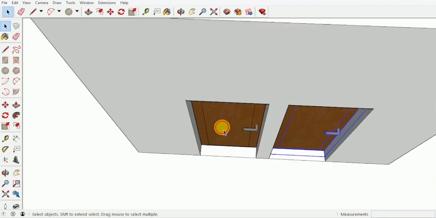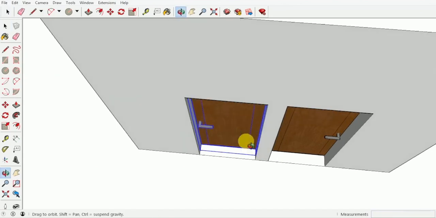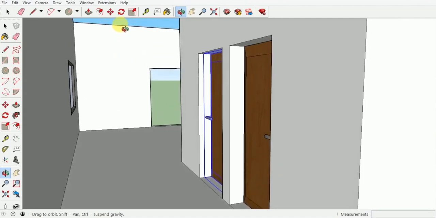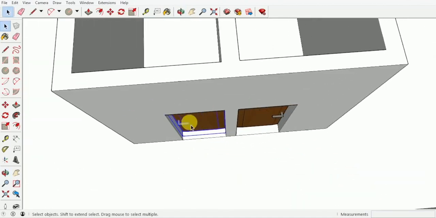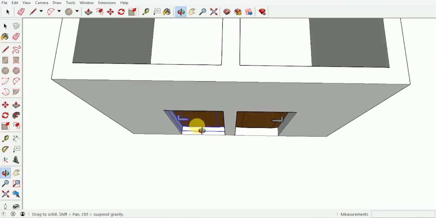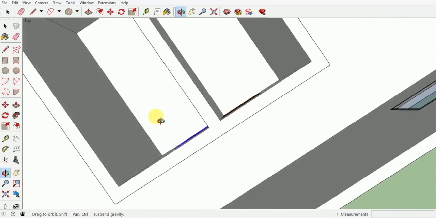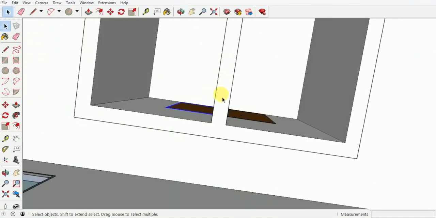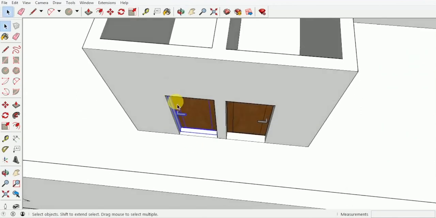So for this, I'm going to select the door, right click, flip along, and we'll flip it along the green direction. So you can see how this has easily flipped along, and now we have the handle in the right direction. Why is this in the right direction? Well, just a very basic understanding that all doors always open towards walls. So if this is our wall, the door will open on the inward side. So that's why the handle should be on this side, and that's why this handle should be on this side.